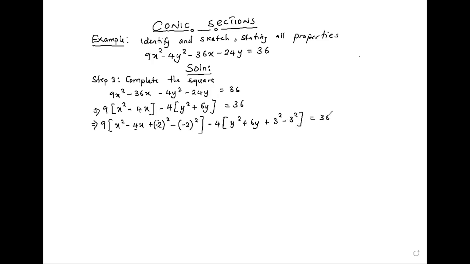Equal to 36. Okay. So when we do that, next we want to get this x that is squared. We leave the square and pick that number inside. So we leave out the 4x and put everything under the square, and then we can evaluate this one. So we'll have minus 4, because the negative inside the brackets is getting squared there, no problem. Minus 4. And then we do the same here. We have y plus 3 squared minus 9 equal to 36. And then now we can do the expansion.